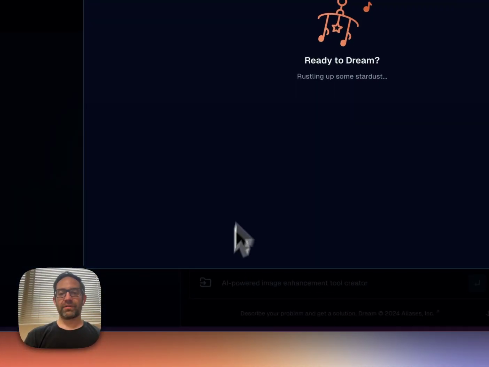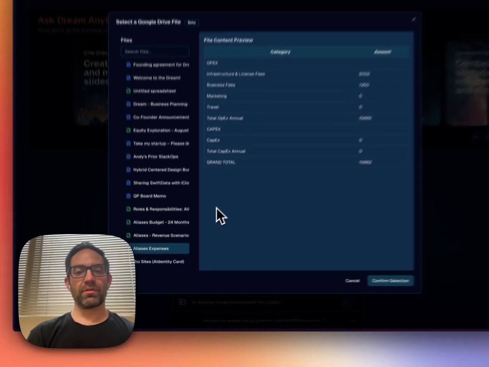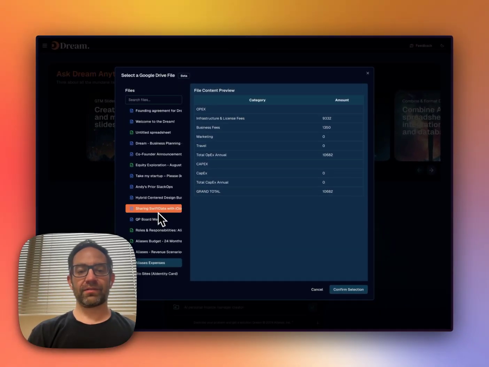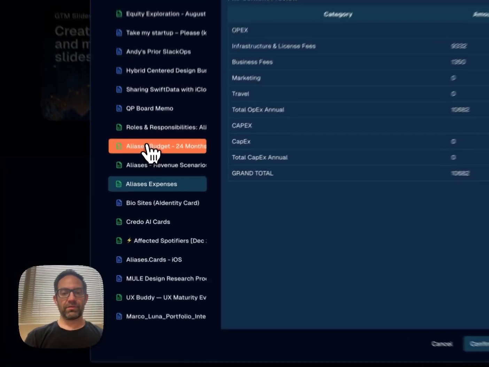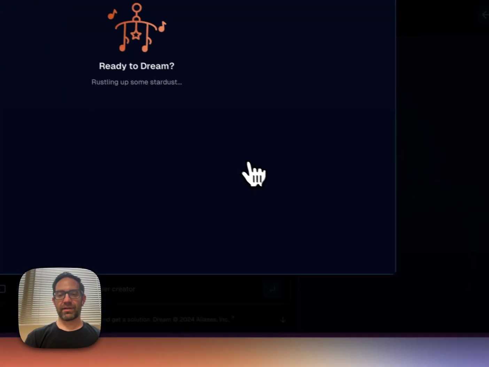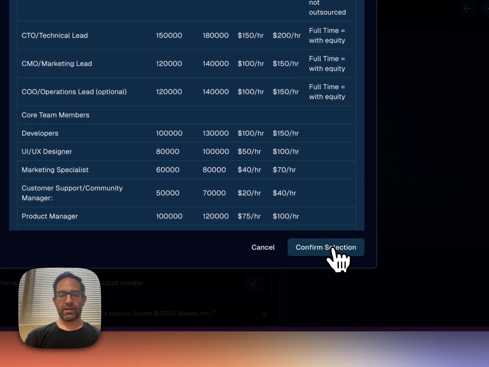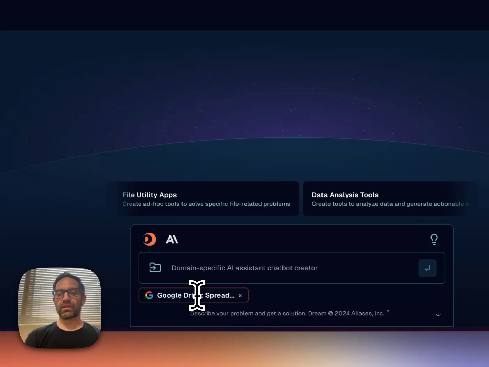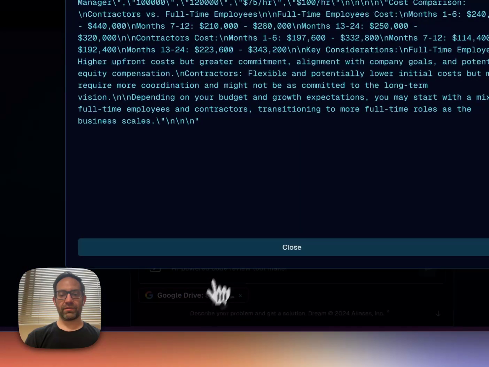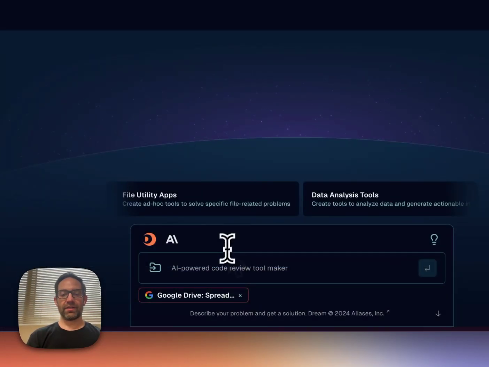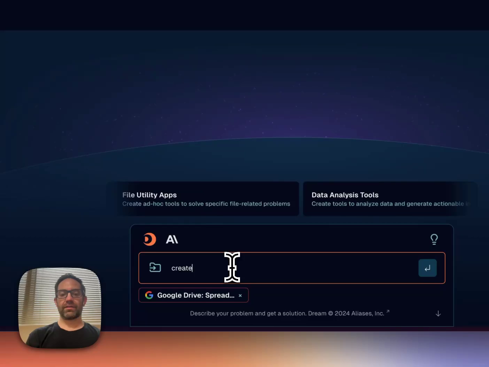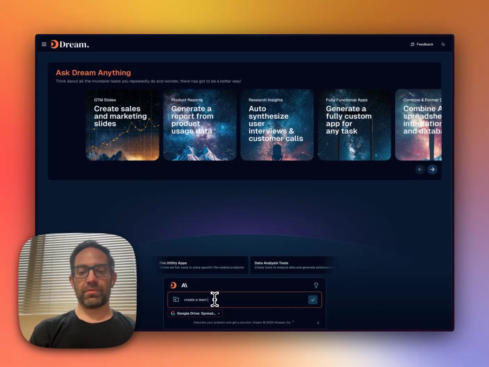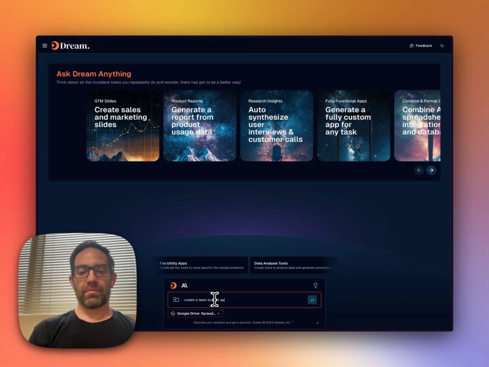Let's pop open this, and we get a nice window with a bunch of sheets and docs. And so I could just pick something like some mock data for a budget. I can confirm that, and if you've seen our other videos, it shows just like our other file attachments, our other APIs, and you can see the data here that is CSV data. And I could say create a team budget app for a startup.